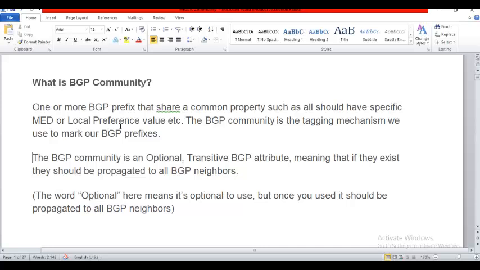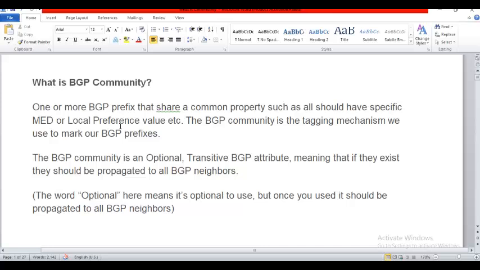BGP community is an optional transitive BGP attribute, meaning it's an optional community tag. Whether you tag it or not, BGP updates are valid, right? Even if you don't have community configured. So far, you have not configured any BGP community.